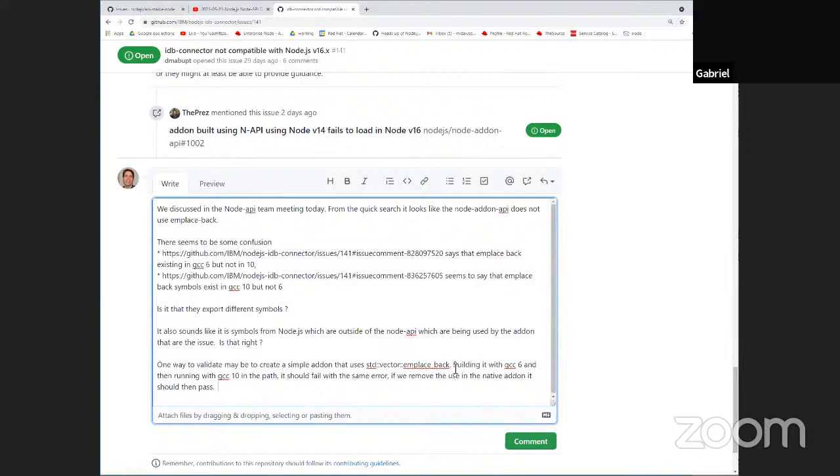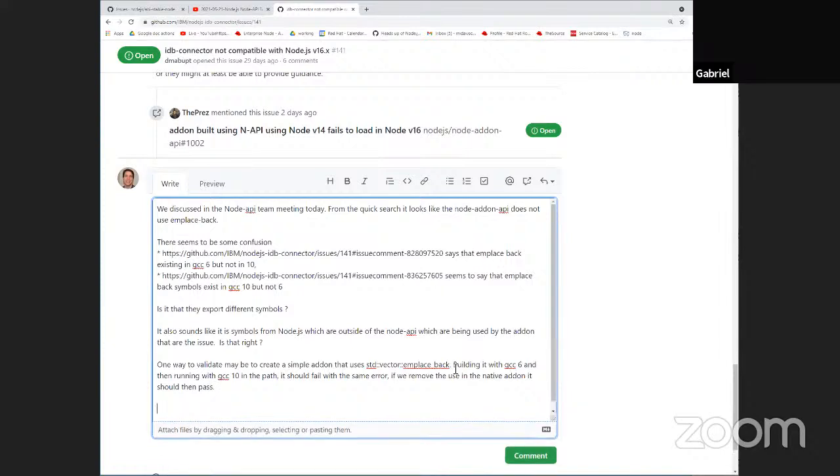Let me do an LDD. Okay, so I just checked, and ours points to libstdc++.so.6, right? So that's a pretty wide swath of versions. If the contents of libstdc++.so.6 change in a breaking fashion, then they are violating the contract, because then it should be called libstdc++.so.7. So I think it's a mistake on G++'s side, and it's as simple as that. That's the convention with SO names: if you make a breaking change, you need to change the major version of the SO.